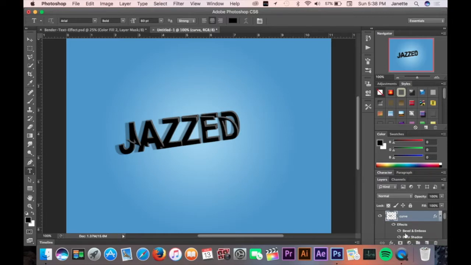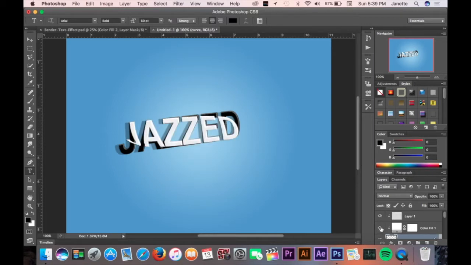What I did is I did another Control-J, copied the actual first layer we made with all those cool effects, with the drop shadow, the blend mode, the bevel and emboss, all that. That's on the very top. So put that layer on the very top, the one you're going to copy right now. Do a Control-J of that layer. Leave it on top. Then what I just showed you, which was the clipping mask of the texture and the clipping mask of our color fill, go ahead and clip those back on top. Make them visible.